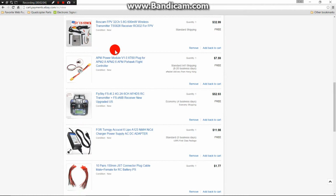Up next, now this is a must-have. This is the APM power module that will power your APM 2.8 flight controller. This is a must-have.